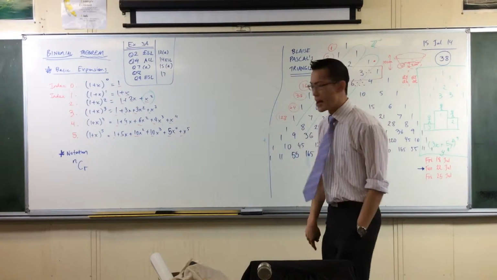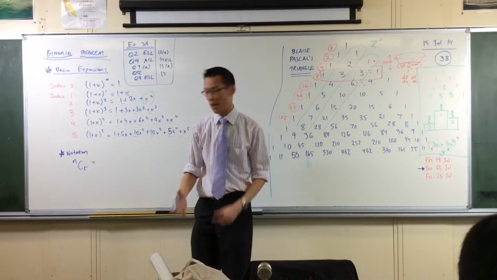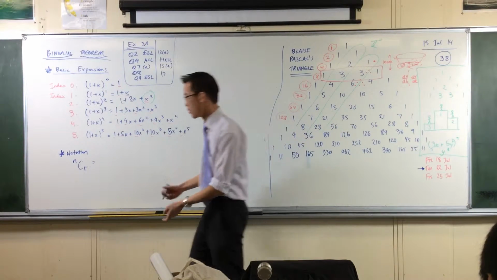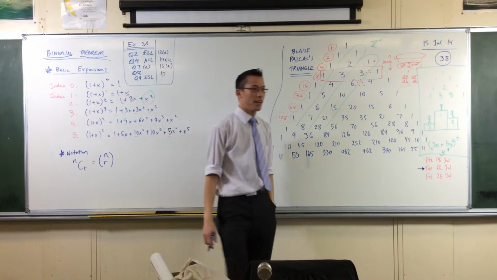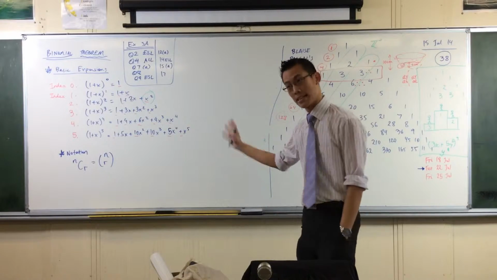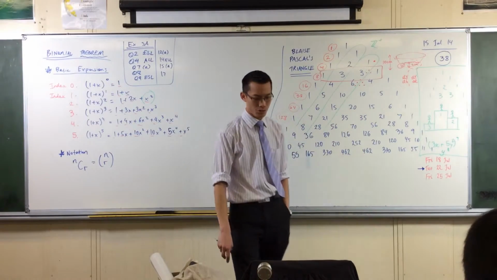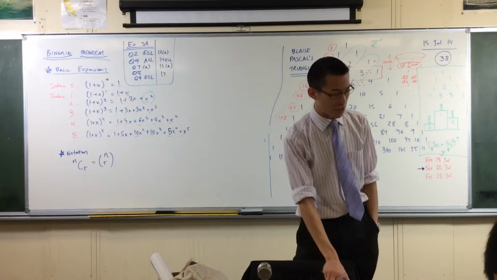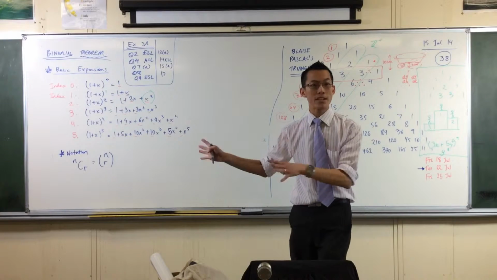nCr. Another way of writing it, a faster way which I encourage you to do, I think it's better, but you need to be able to recognize both, is the n and the r on top of each other in a set of parentheses, like so. They mean exactly the same thing. I read them as nCr or n choose r or n combination r, and the reason for those wordings will become clear later. What does it mean?